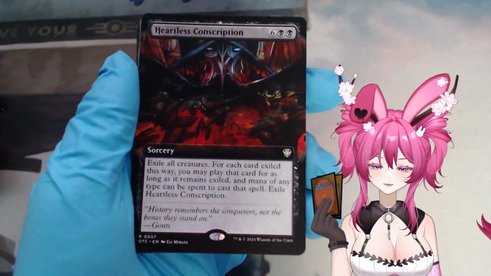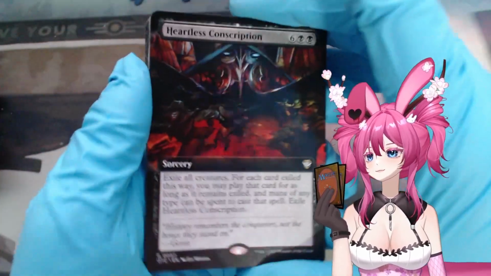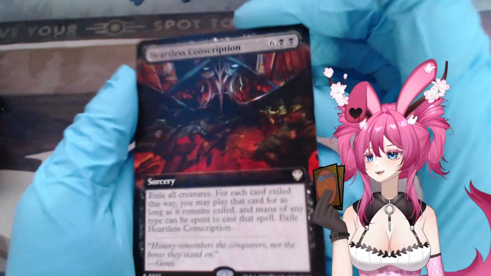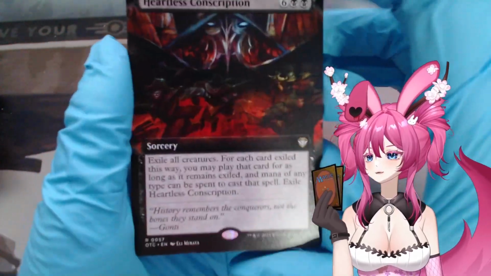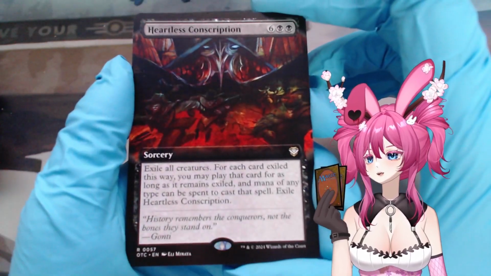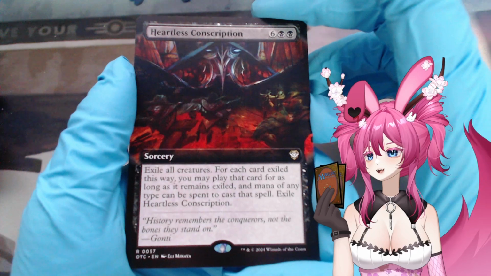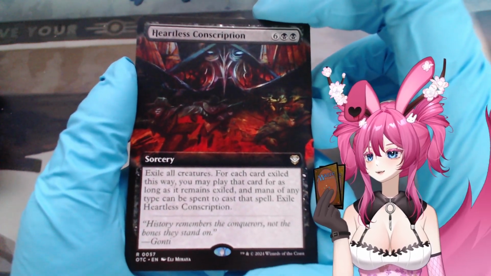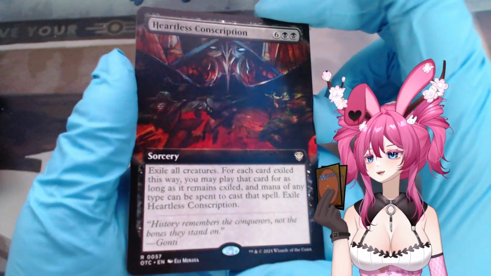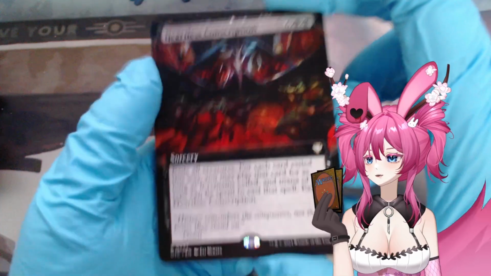Oh, this one's hard to see. Heartless Conscription. Oh, we unpacked this one. So this one's a borderless one. Yeah, we unpacked it. I don't remember what one it was in. Exile all creatures. For each card exiled this way, you may play that card for as long as it remains exiled, and mana of any type can be spent to cast it. Exile Heartless Conscription. Was it in the first one? I think it was the first one we opened up.